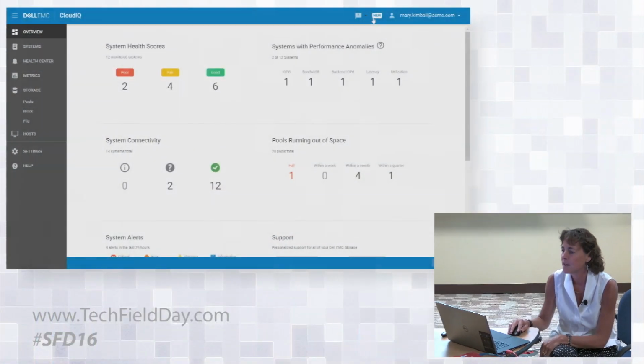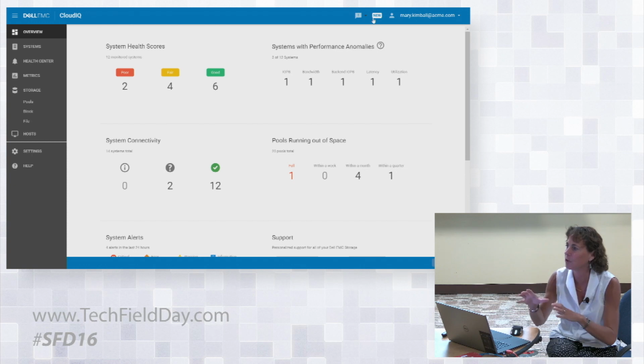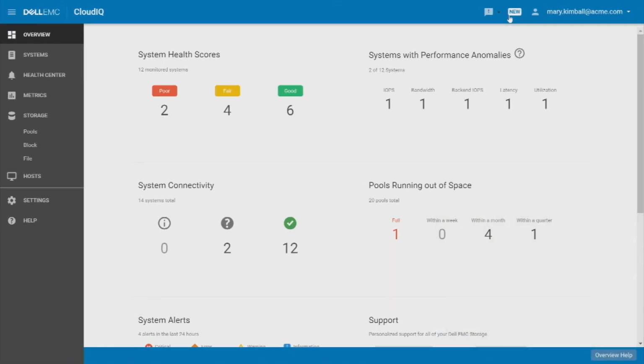Okay, we'll go back to the demo then. So this is the what's new in CloudIQ. You can always access that, again, by clicking on the new button here. This is our landing page, and the whole goal here is that we wanted to make it real simple to see at a glance, was there anything that you needed to take action on in this environment? This is summarizing across all 4 system types that we've talked about: Unity, SC, VMAX, and XtremIO. And one day, Isilon, hopefully.